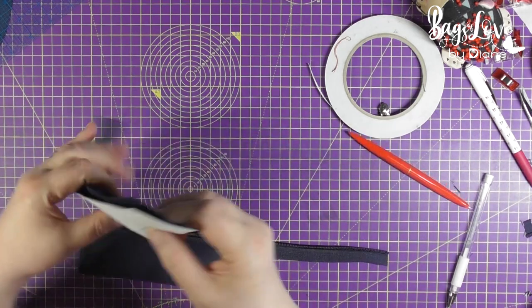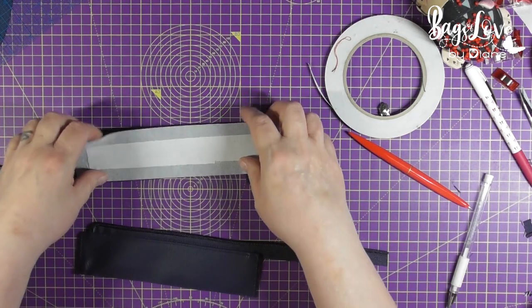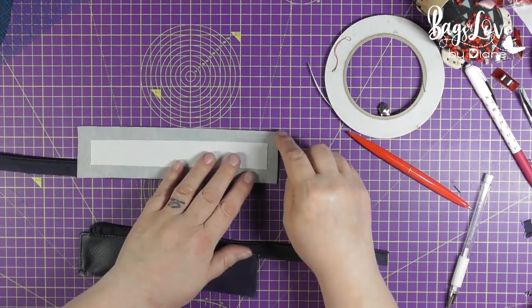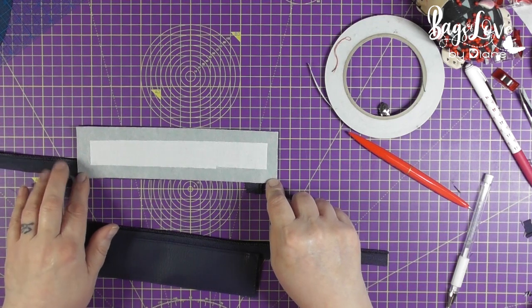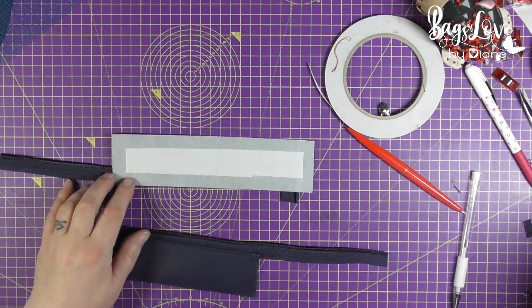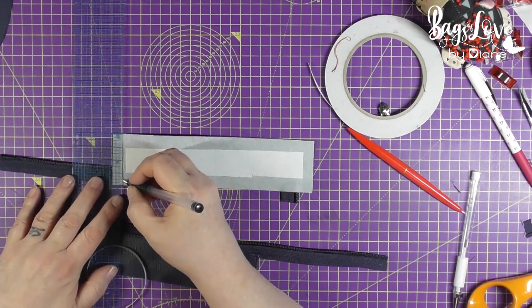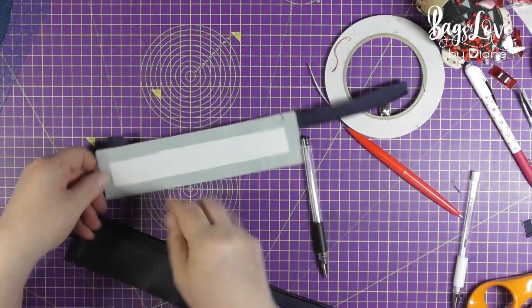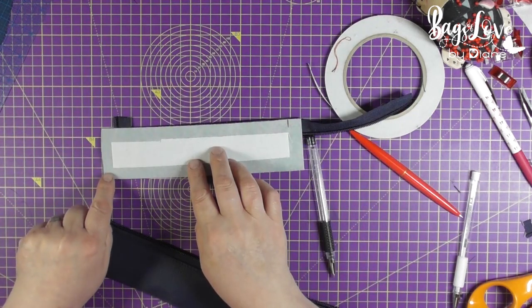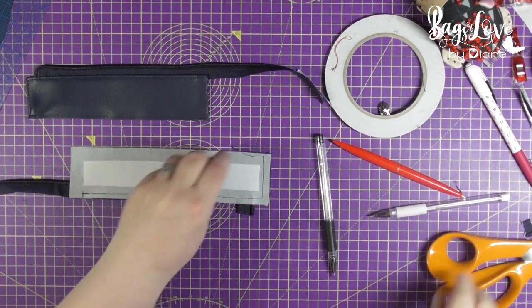And then again, we're going to be stitching up and along. So we just want to mark the half inch mark to stop stitching on here. So stitch a quarter of an inch seam allowance up and along and stop.